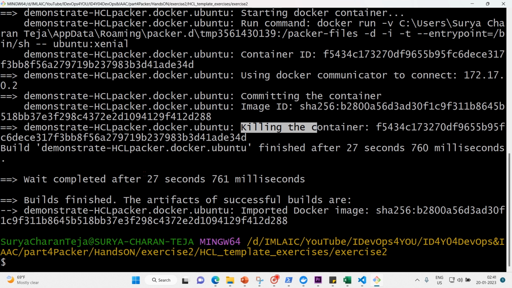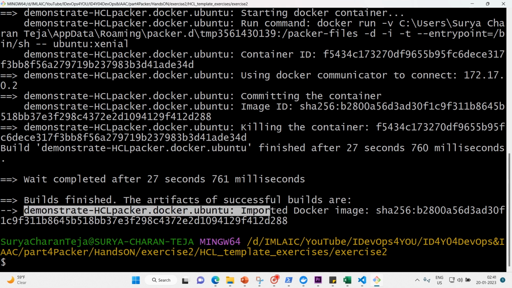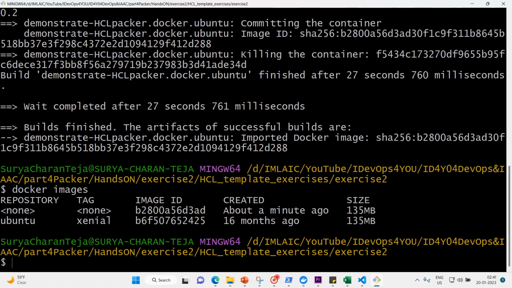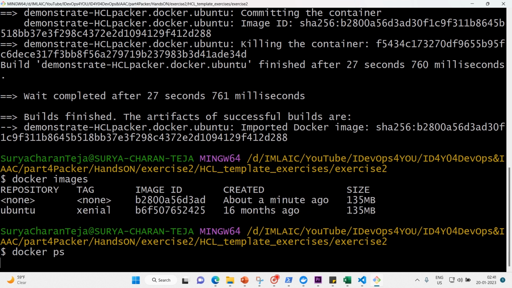And then finally, wait completed after 20 seconds and 761 milliseconds, builds finished. The artifacts of the builds are this. Let me look at docker images. You see there are two images, and let me give docker ps.